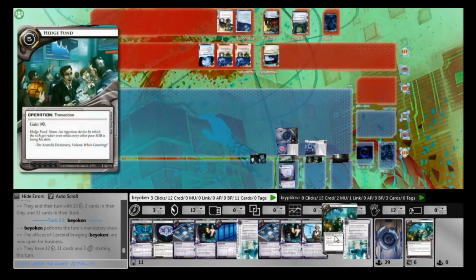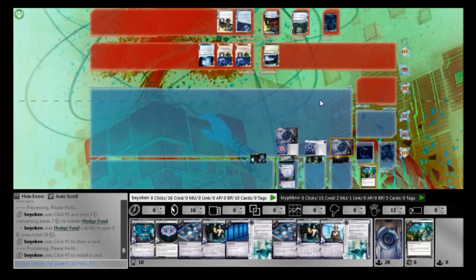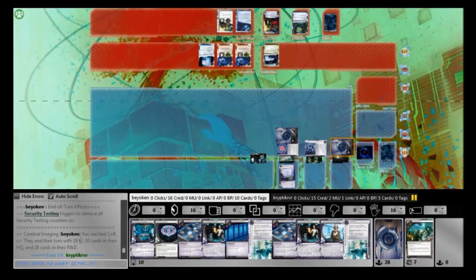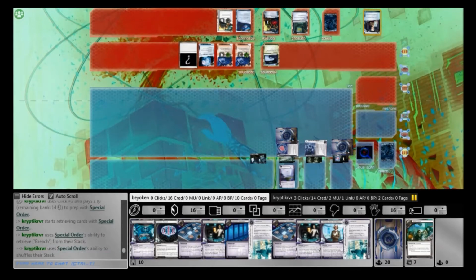He has 7 virus tokens on the Datasuckers. He has 15 credits and 6 more on Kati Jones. He's unstoppable at this point. So I finally draw into my ice, and I'll take a turn to stabilize, stem the bleeding from archives, as I ponder over my next move.